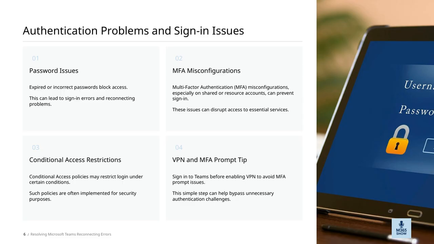Expired or incorrect passwords can block access altogether, leading to sign-in errors and reconnection problems. Always keep your passwords up to date and double-check them if you're running into issues. By understanding these key points, sign in before VPN, awareness of access policies, correct MFA setup, and managing passwords, you can troubleshoot many of the common reconnecting errors in Teams. This aligns with our overall goal of ensuring a smooth, secure user experience.